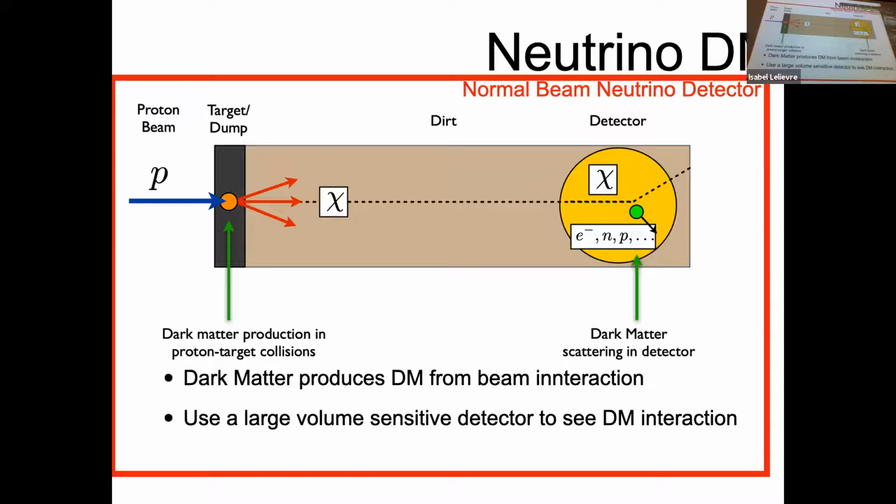Okay, cool. Thanks. Is the gain here just the high momentum of the chi over direct detection? Oh yeah, the gain is the high momentum, but it's also the fact that you're making a beam. Direct detection is just dark matter in the universe. So you could imagine making a beam and then firing it at a direct detection experiment. I think people are thinking about this. I'm not sure, I can't think of an experiment off the top of my head, but you can imagine doing that.